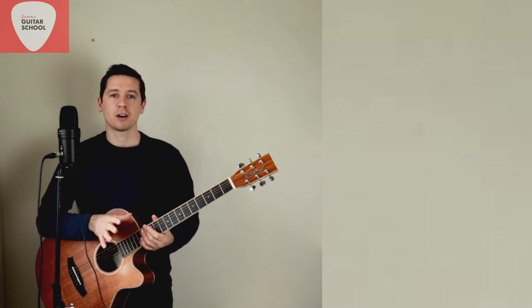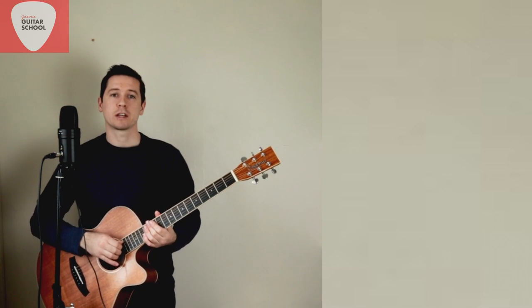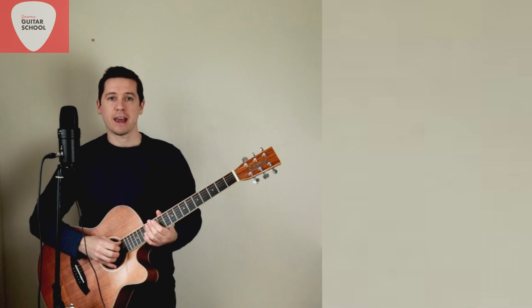So that is the main part of the song, your A minor, F, G, A minor. You would get away with picking just the middle four strings on all four chords, but if you want to just change it up on that G, just hit the top string and the bottom string instead of A and B. So it's top D, G, and bottom.